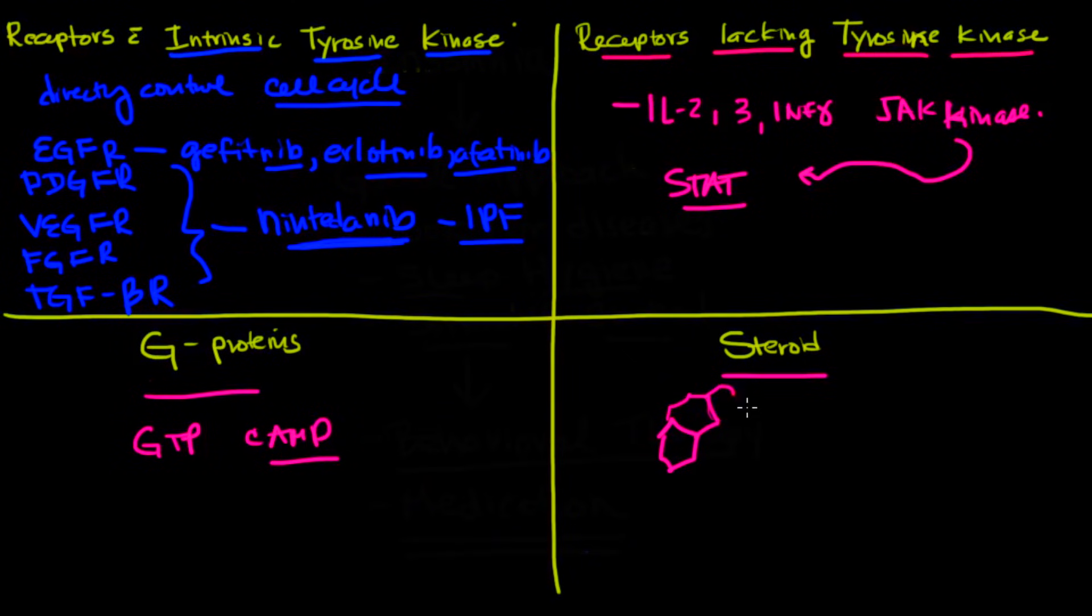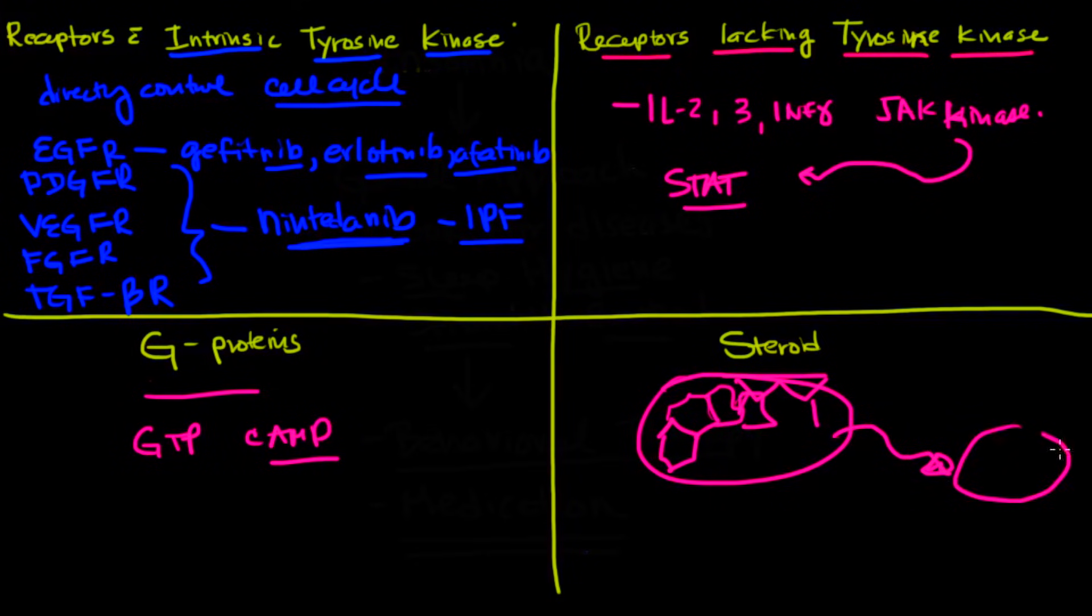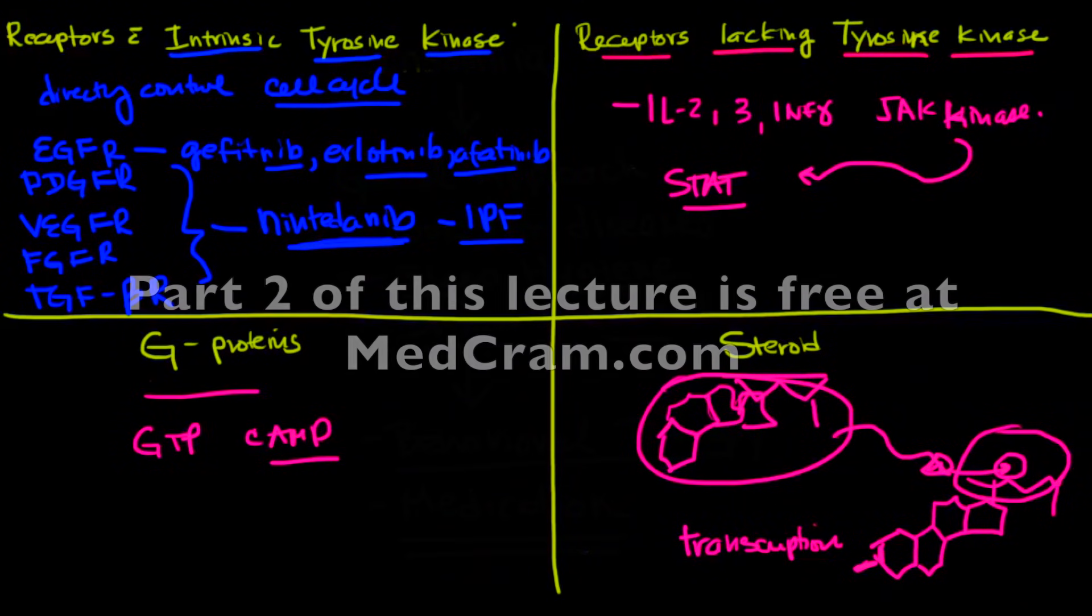Kind of drawing this schematically here without spending too much time. Looks like a steroid. And it kind of cuts right through into the nucleus of the cell without any receptors. And it does transcription. Perhaps a better picture would be something like this. Okay? So kind of like a vitamin D or cholesterol analog. Okay. So this explained a little bit about cell cycling. Let's talk about cell mediated immunity and helper T cells and things of that nature in the next lecture.